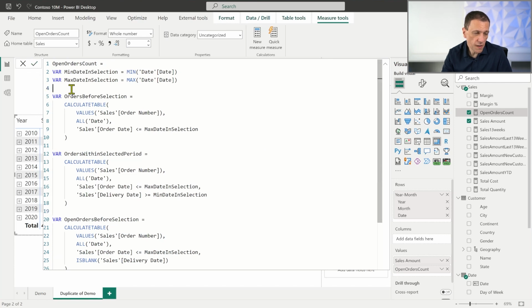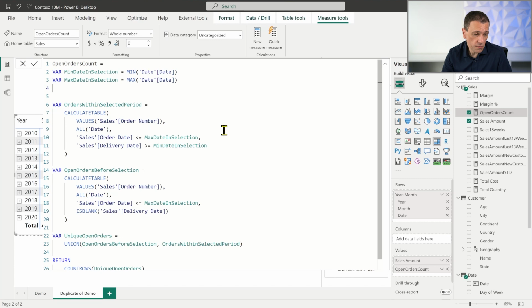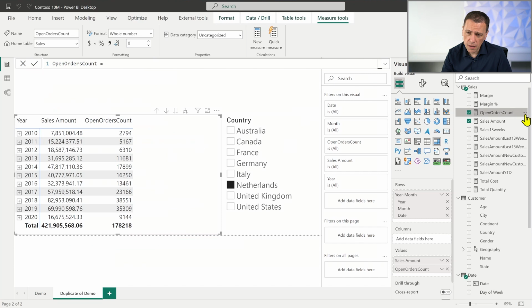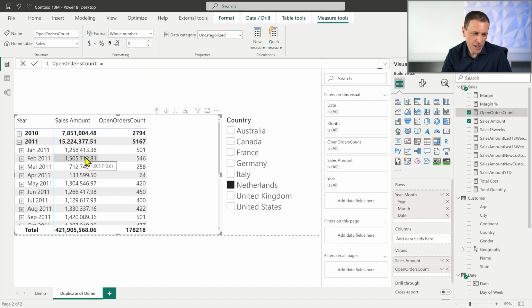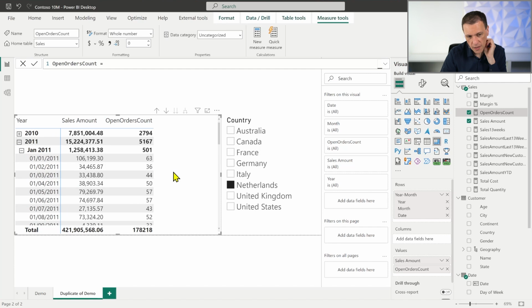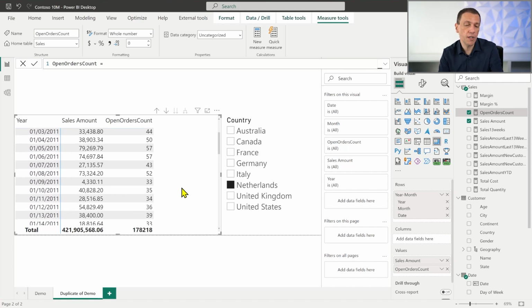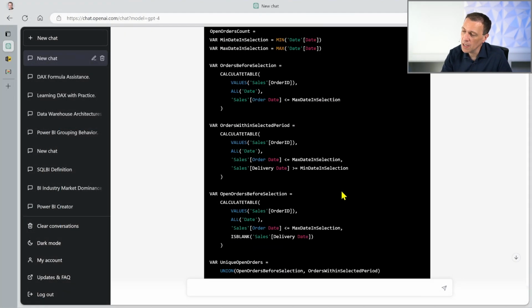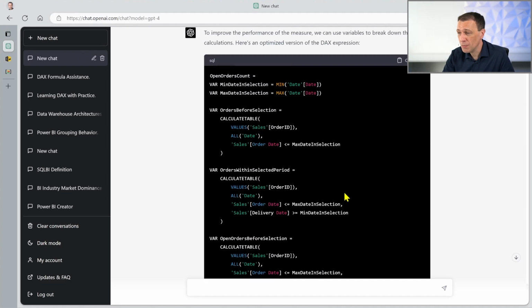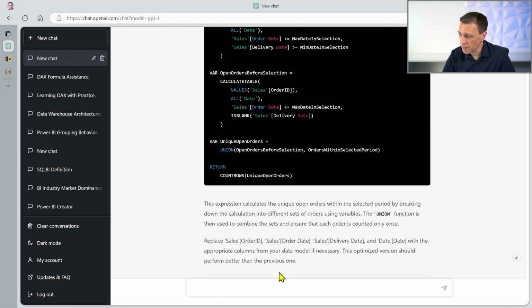Anyway, I mean, if I remove this, the code is still working. So let's go. And if I see this number, potentially is correct. Let me try to open this. Well, yeah, because the number of orders we have is not too big after these changes, so the performance is not too bad. I was expecting, oh, because we are filtering Netherlands, yes, this is the reason. If I didn't filter a country, that would have been much slower. I mean, it works, but orders before selection is useless.